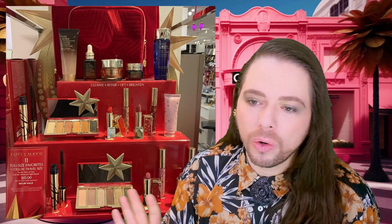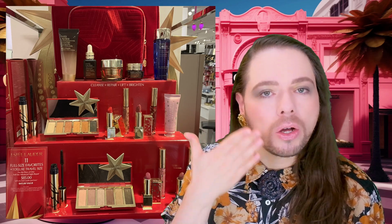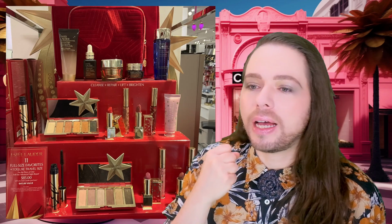The sales associate at Estée Lauder was so kind and honest. I loved her so much. She was so welcoming and warm and loving and so honest. This is how you get me as a client, with your honesty. She told me that her mom has slightly more mature skin. She says her mom's skin loves Estée Lauder products. She uses them. She adores them. Her skin just eats them up and loves them.